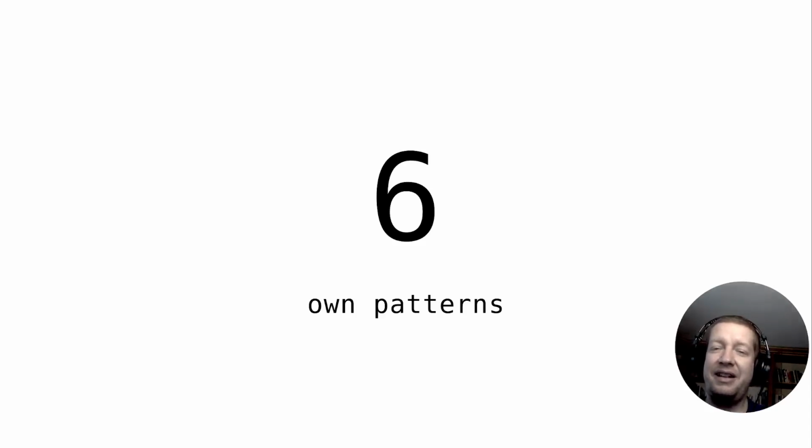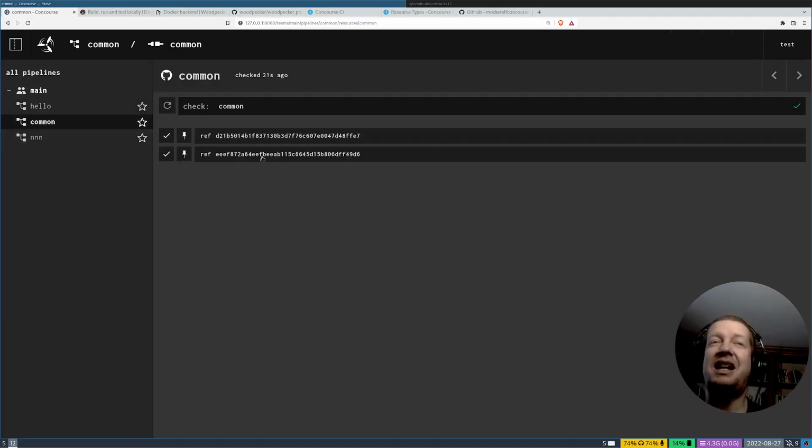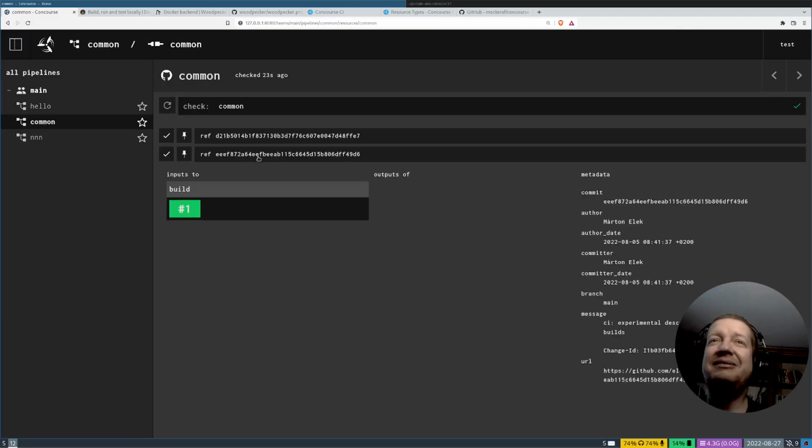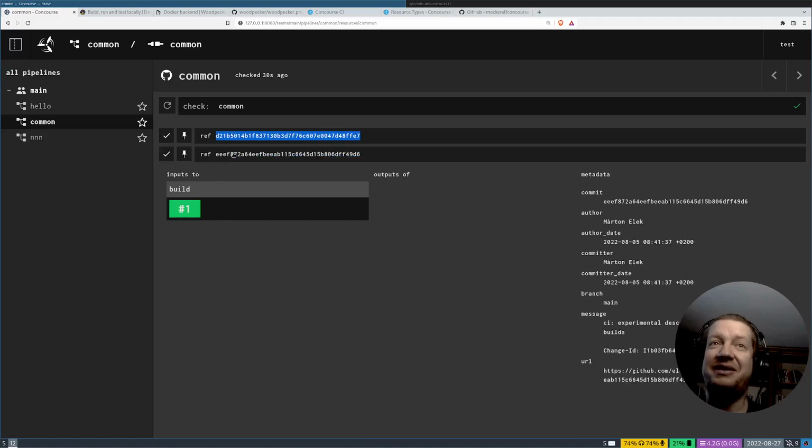So that's the summary, that I really like it. There are some annoying limitations, for example, when I would like to trigger something just now, there is no API to trigger this build with this resource or the other resource.